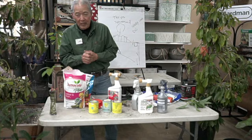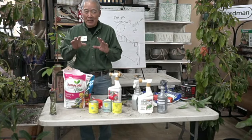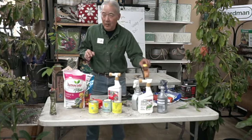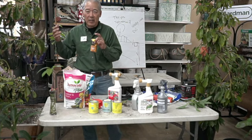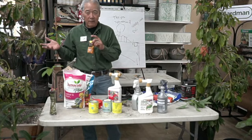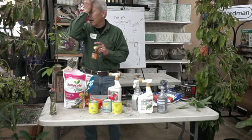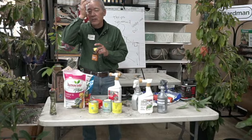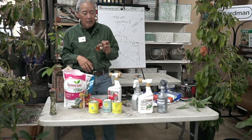If they bloom at the same time, it's competition. So it's better not to have anything near an avocado tree when it's blooming, unless you do this. I mean, if you do this, then your avocado tree becomes the star of your garden. But citrus do not require bees at all to get fruit. They're self-pollinating, or they don't need to be fertilized at all to make fruit. They make fruit without even being fertilized.